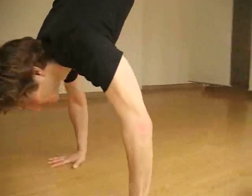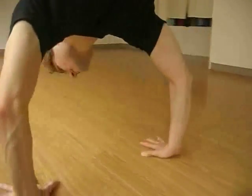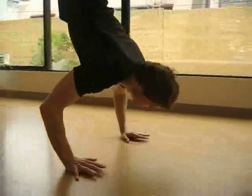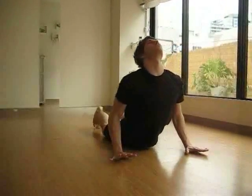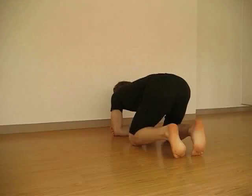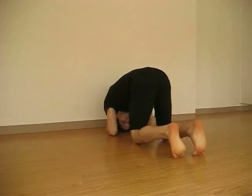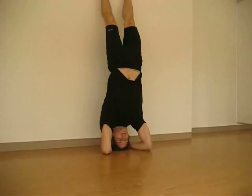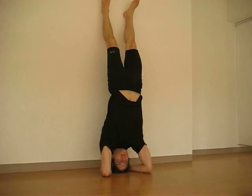There's nothing quite like the feeling of doing a headstand or handstand in the center of the room with only your body and your concentration keeping you in the pose. The energy, the excitement, the feeling of flight are all really great. But of course, before we do things in the middle of the room or outside in the middle of the park, we have to learn on the wall.